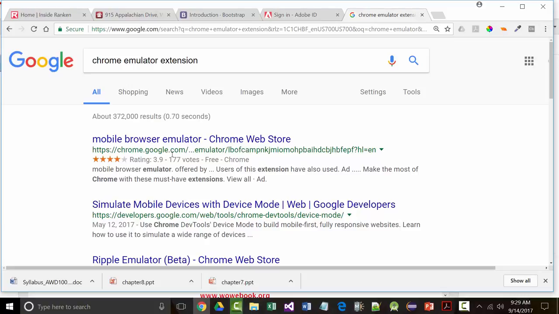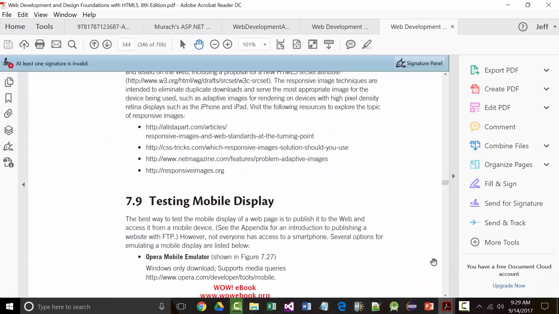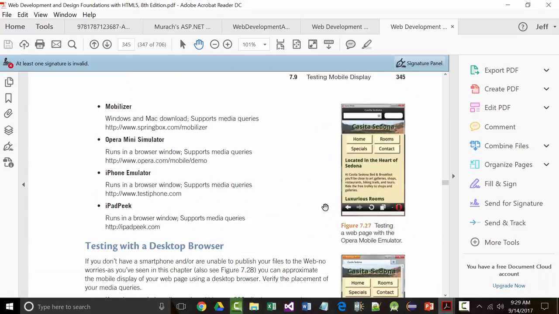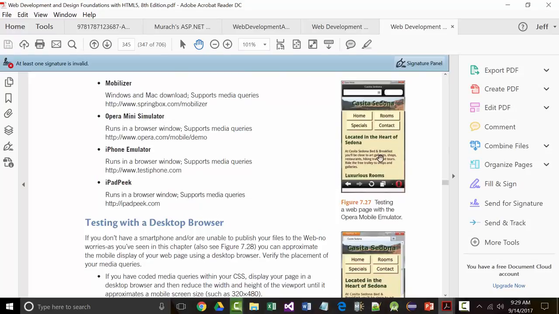Once you do, what you're able to do then is something similar to what's shown in your book on page 342. You can basically say, okay, now treat my screen as though it's an iPhone, and you can give it different iPhone sizes, etc. So when you start to create a site, if you want to see what it'll look like, it's not exact, but with an emulator it pretty much is what it's going to look like on different media.